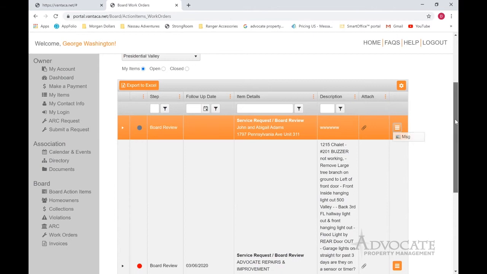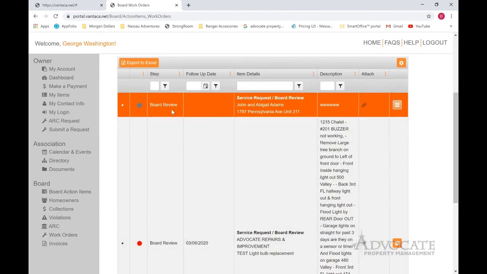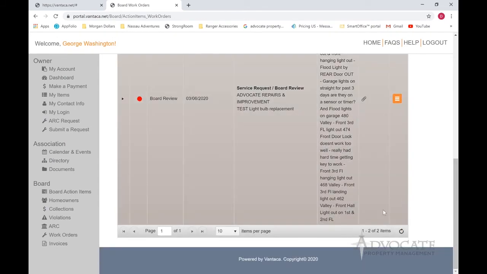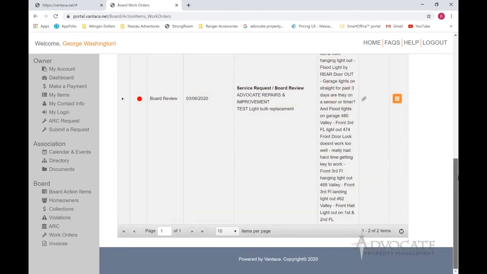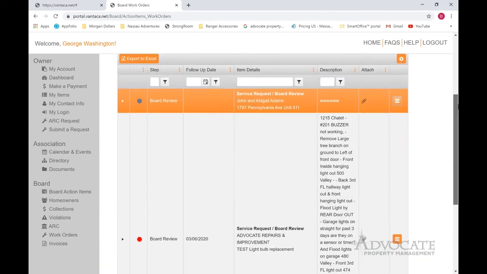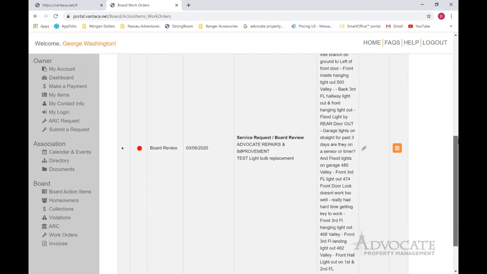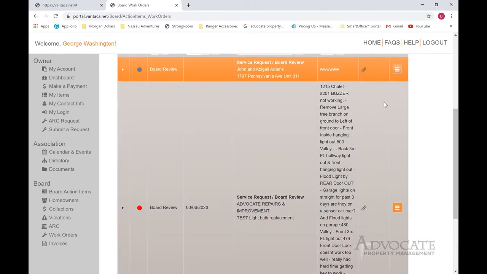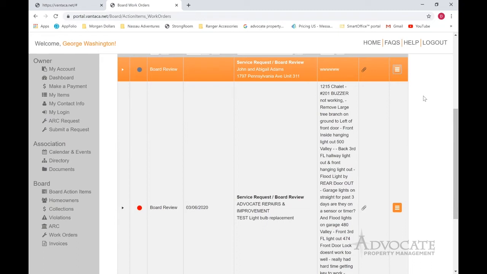So if you're a board member, even though this one in particular is in board review, but are all these in board review? It looks like there's only two, both in board review. So board review doesn't necessarily mean it's going to show up in your board action items like we talked about previously. It just may mean that we're in the step in the action item where we're waiting to hear back from the board on something, but haven't gotten it yet.